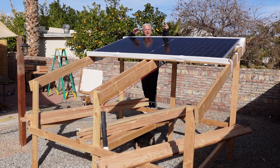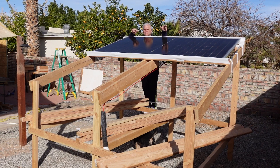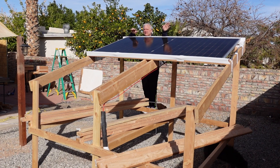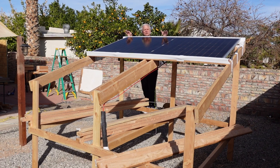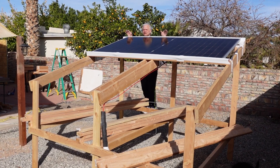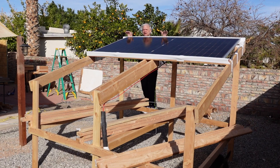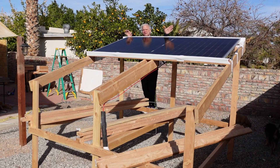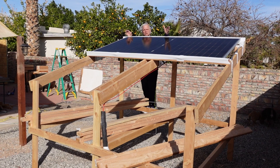I apologize for the wind noise. I wanted to give my first impression on this SunGold 560 watt bifacial panel now that it's been just over a week that I've had it in place. The first thing I noticed that was surprising was how sensitive they are. This actually starts generating electricity before the sun even hits it — as soon as it gets light out, before the sun's even up over the mountains, I start getting clicks on my generator showing that it's warming up.